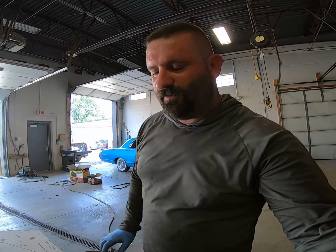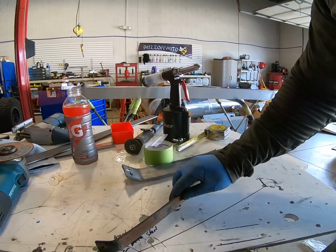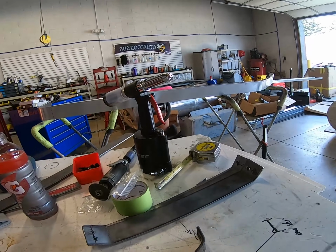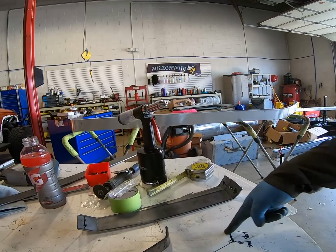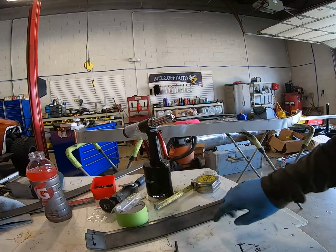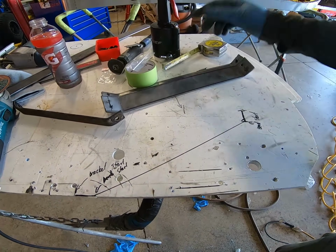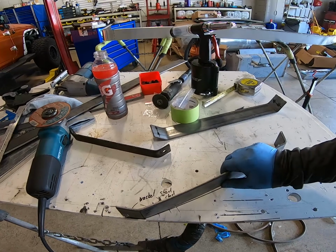So what I ended up doing was, this would have been the original, just like that, and you would have mounted here. Well, here's what my mounting point is going to be, just moved back. If I would have extended this, I would have ended up with a mounting point back here, and I don't want that. But I just measured 5.5 to where I needed it to be, and then made that just where I need it to be. It's almost like a template for me, right?